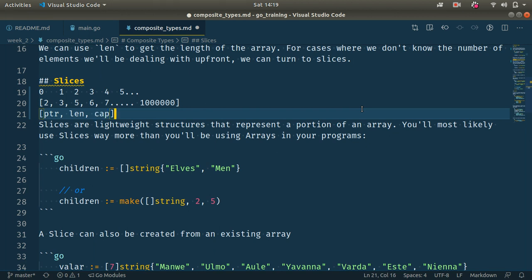Like I showed you in a previous video, we can use the len function and the cap function to retrieve the values of the length and capacity of an array. Every array of course has a length attribute and a capacity attribute. So what your slice has is a pointer. By the way, we're going to talk about pointers very soon. I think it's going to be in this video, so don't worry too much if you don't know what pointers are. You can think of pointers as an address to a location.